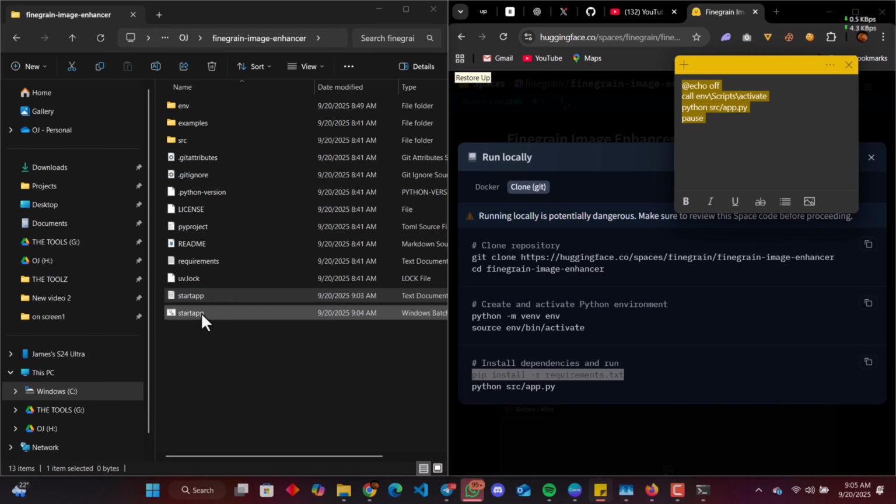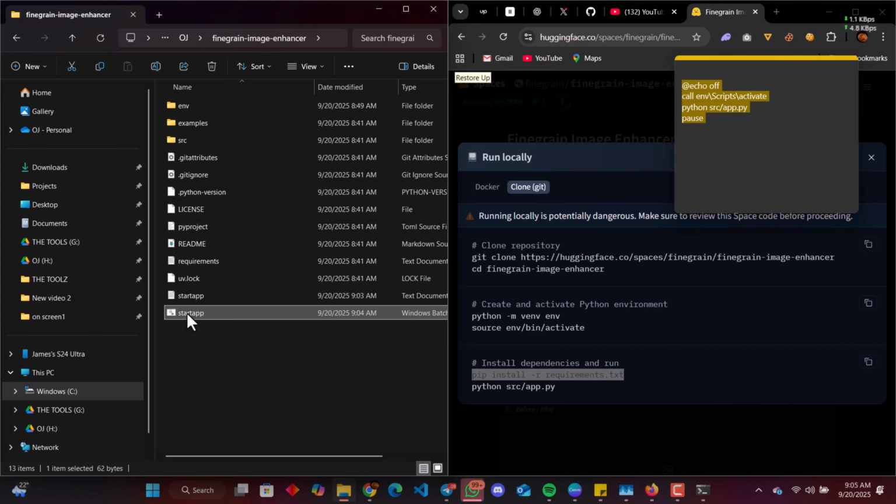Now that we have our .bat file ready, just double-click on it to start the application.